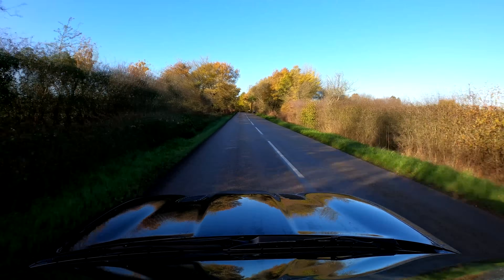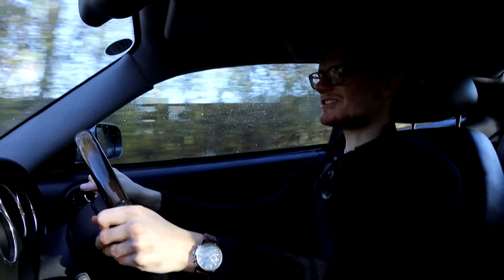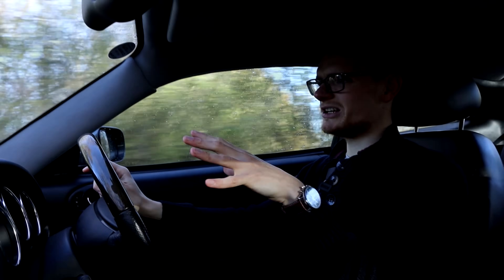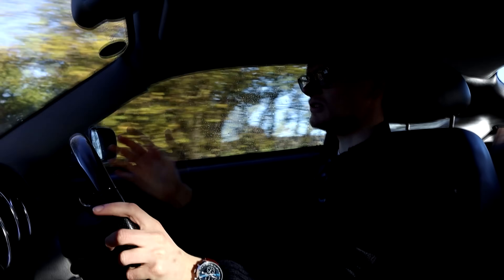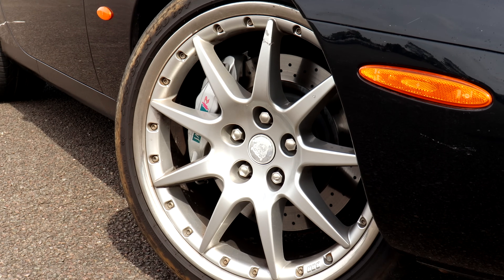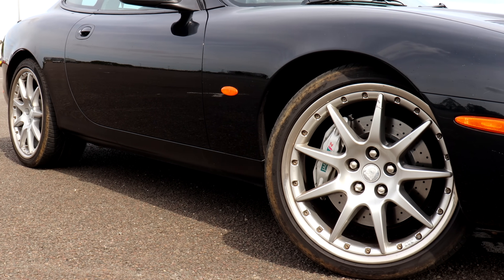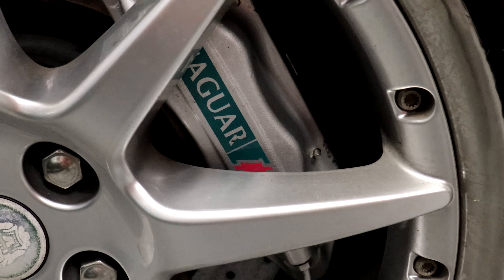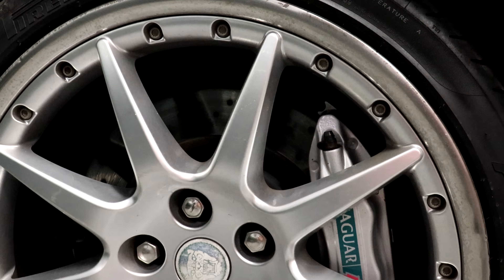The first thing you expect from a Jag is a nice ride, and the X100 in XK8 or XKR guise is a superbly comfortable car. It's floaty enough to iron out bumps but composed enough that it doesn't wobble over bigger bumps at high speed. Buyer beware, though: you could get these cars with the optional 20-inch BBS split-rim wheels, which look stunning and really suit the shape, but the bigger wheel means a thinner tyre sidewall, giving up a little ride comfort. If you're buying a car with the optional R Performance Brembo brakes, you'll have to have those 20-inch wheels, because you need those big rims to clear the massive discs.